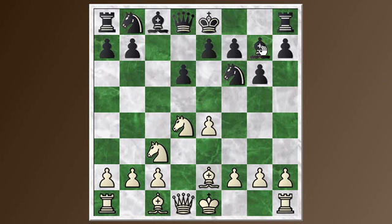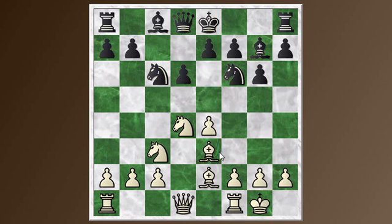So the main line goes here with bishop g7, castling, knight c6, just developing your pieces, getting this out, knight e3. And now notice the importance of the bishop and the queen lining up on this g4 square, so there's no possibility of the knight hopping into g4, which is commonly the case when you have the bishop on e3. So black castles, and this is a good place to stop.